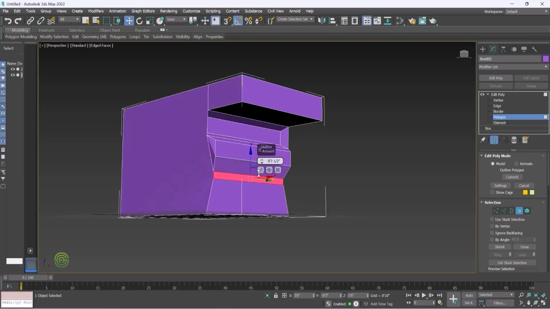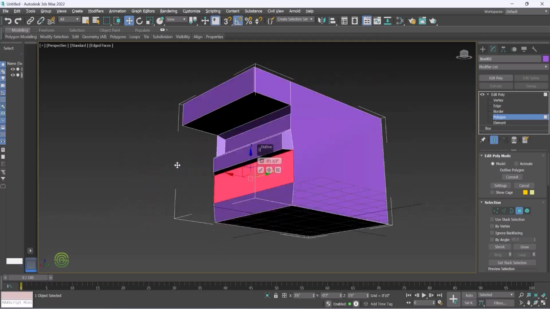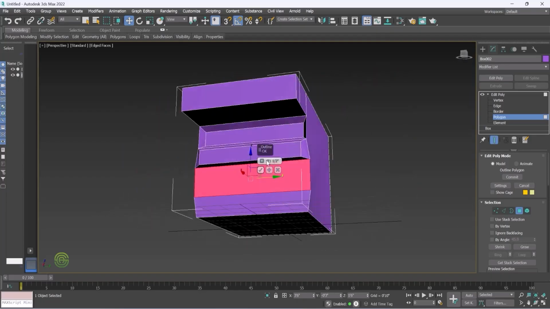Outline completely changes the size of the polygon like this. So let's have it like this. So the shape is completely changed. This outline changes the shape of the object.